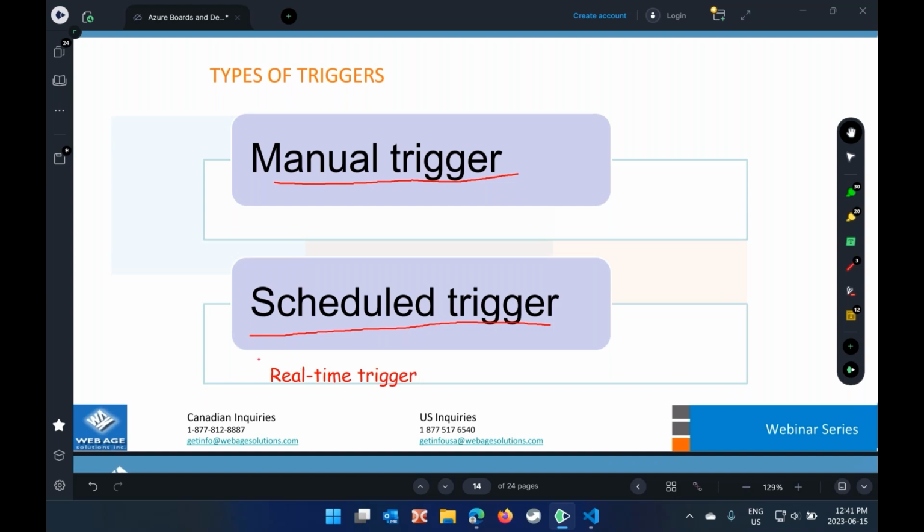The real-time trigger, something I'll show you on my side, means the moment you make any change to your source code, it will trigger the build process for you. You will always have the latest version of your binaries. The moment you push the changes into the Git repository, you will have the latest build available. So we have manual, click some button manually, or schedule it to run on a daily basis at midnight, let's say, or real time. Git monitoring can be done. So the moment it detects some changes, it will perform the build for us automatically.